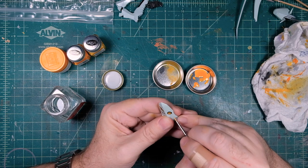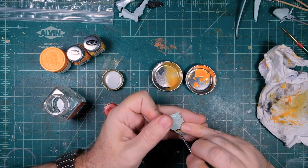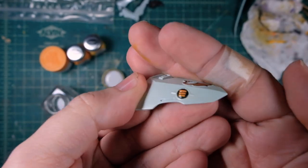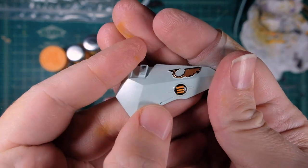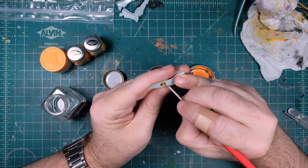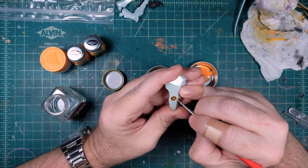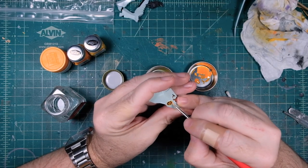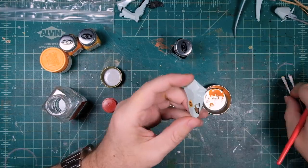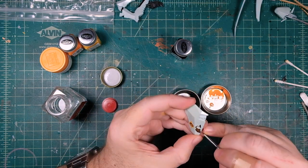The advantage of using enamel over lacquers is you can erase mistakes to make clean edges without affecting the paint underneath, which is what I'm doing here. I tried to mask and paint the black border around the gold emblem, but it didn't work well, so now I'm redoing it with black enamel by hand.